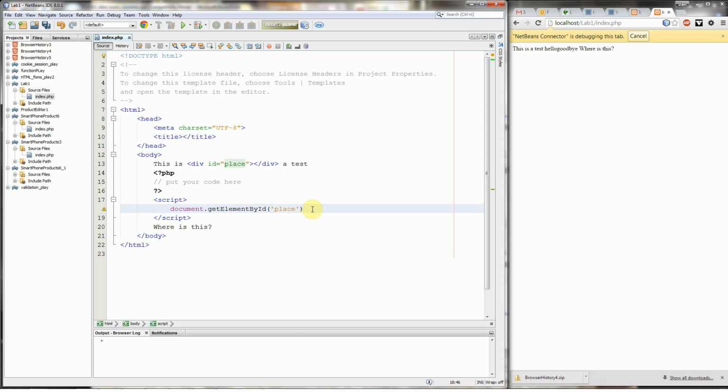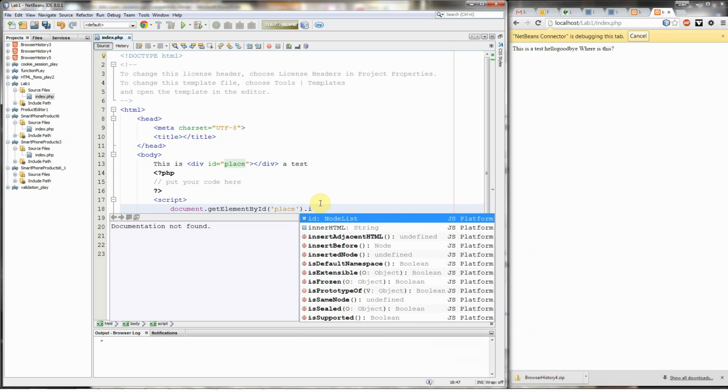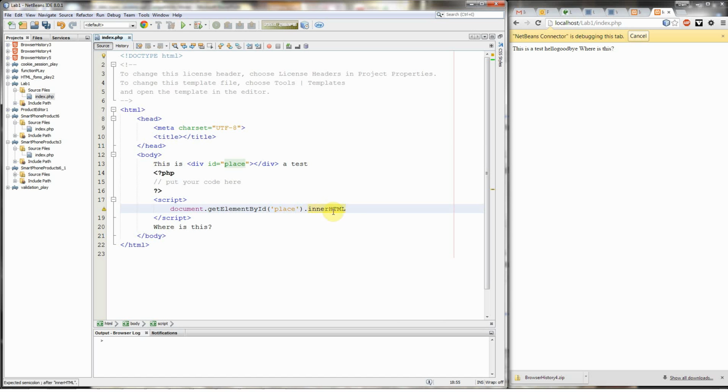Now once I have access to that element, I can set its inner HTML. It says innerHTML string here. I can say that's its property, a property called innerHTML. I can set that equal to, let's say, "this is not a test." Like that. And now if I save it, you see it says this is not a test.